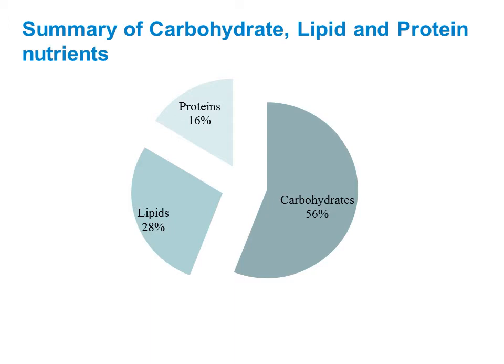Carbohydrates are one of the macromolecules that we must consume. In this slide, taken from the Food and Drug Administration, this is the food pyramid. How many calories should be consumed, and more importantly, which portion of the calories should be carbohydrates, proteins versus lipids. Carbohydrates should be 56% of your calorie intake.